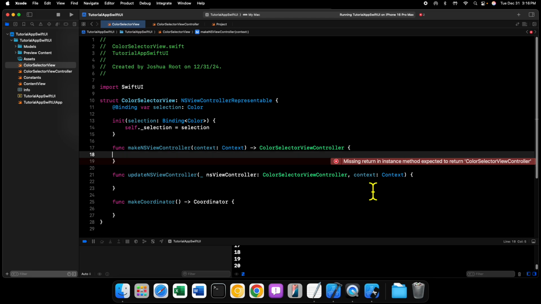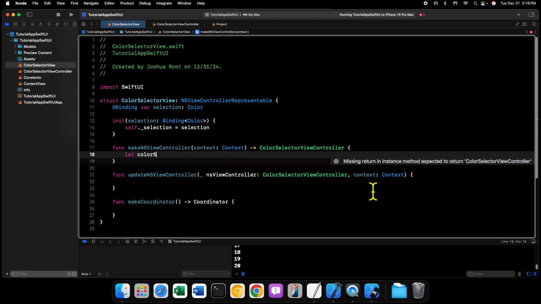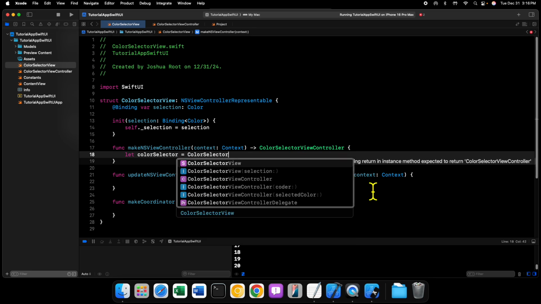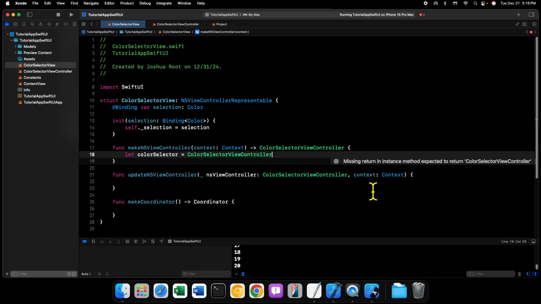Now that we have that complete, inside of our makeNSViewController method, we'll say let colorSelector equals ColorSelectorViewController.